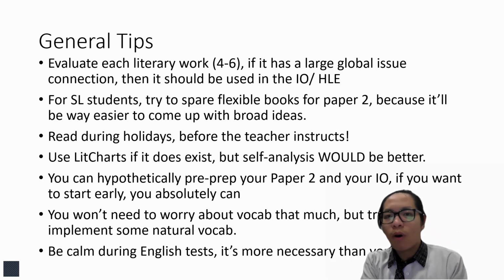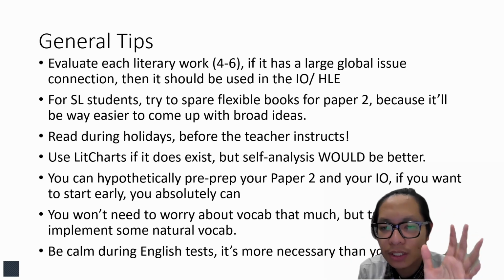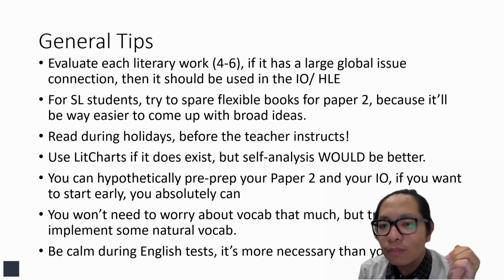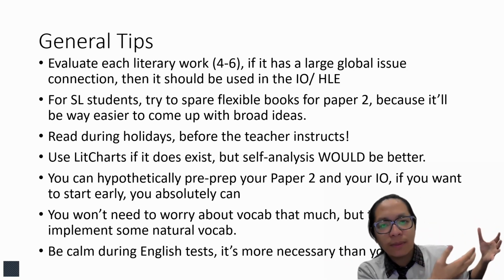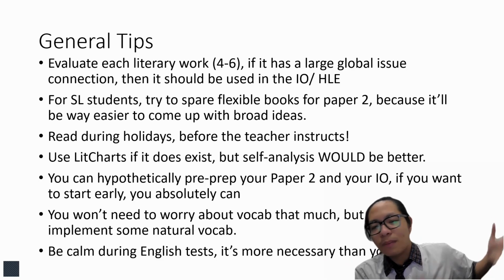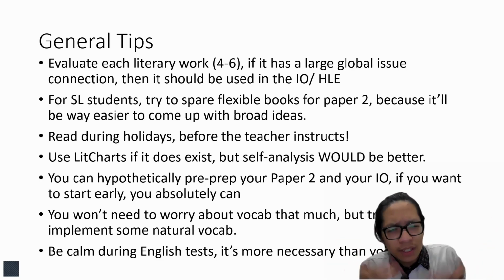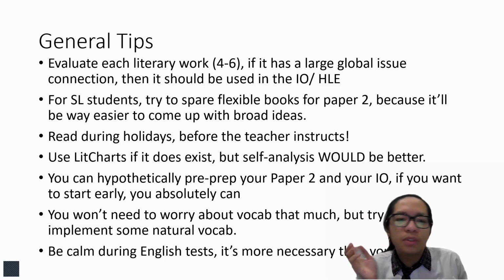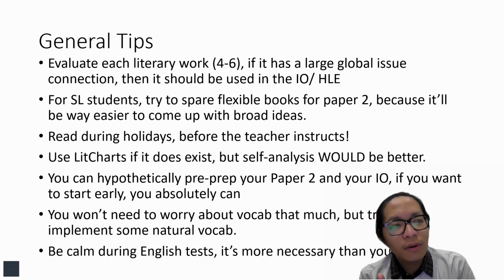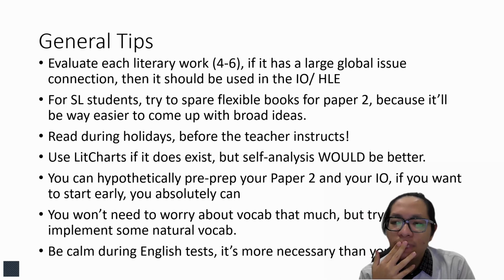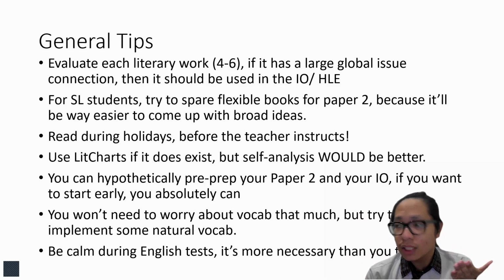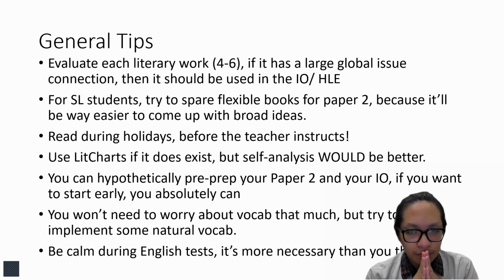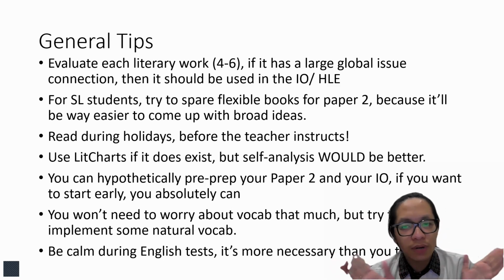Next, of course, you could hypothetically pre-prep your paper two. Like I said, paper two always has the same exact types of questions come up over and over. You could maybe make a plan example for each of them, and then you can just memorize it. And then when your paper two comes out, you can say, oh, I've done a question that's very similar, and I know I can get a good score here. So that's very, very helpful. And your IO, same thing, but obviously instead of waiting for the time that the IO is properly introduced, just go for it. Just straight away go for it. So start early, absolutely, because it'll save you so much time, so much stress.